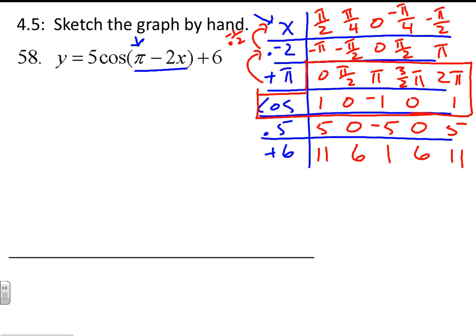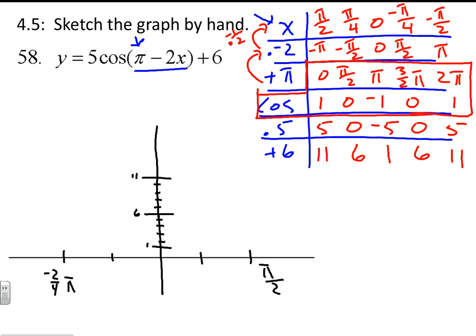And I realize my graph needs to go to the right pi on 2, to the left pi on 2. So I'm going to just split it right down the middle here. I realize it needs to go all the way up to 11, so I'm going to give myself some room here. Interesting values occur at 1, 2, 3, 4, 5, 6, 7, 8, 9, 10, 11. Okay, I need to go in steps of fourths. So 1 fourth, 2 fourths. That's pi on 2. Negative 1 fourth, negative 2 fourths, or, of course, negative pi on 2.